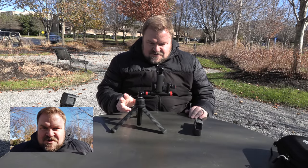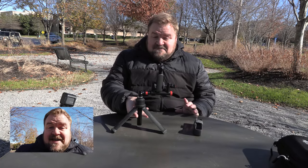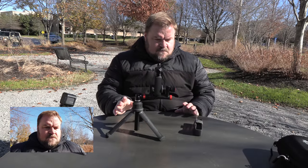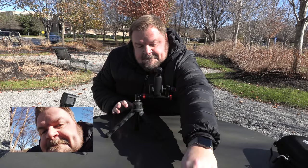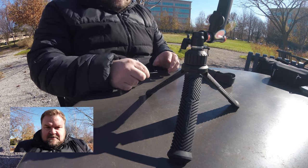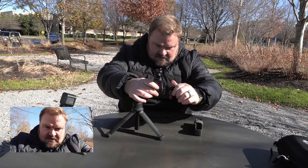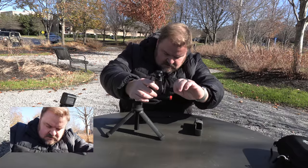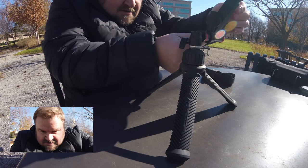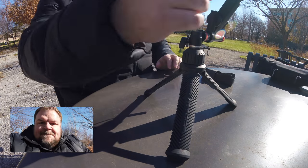So right now, there's no place on the Osmo Pocket to put an audio source. So right now, it's not available yet. So the only thing I have, I've got this dongle, okay? And what this dongle's gonna let me do, I gotta unclamp it and maybe angle it like that. Okay, and then there's a USB-C port on the bottom. We're gonna put that on it.